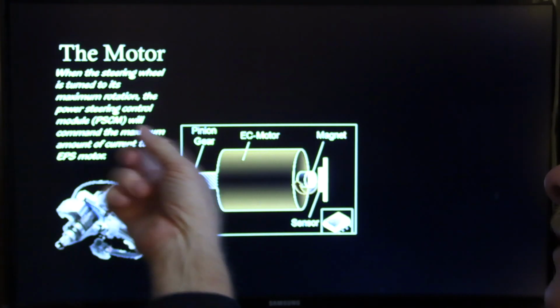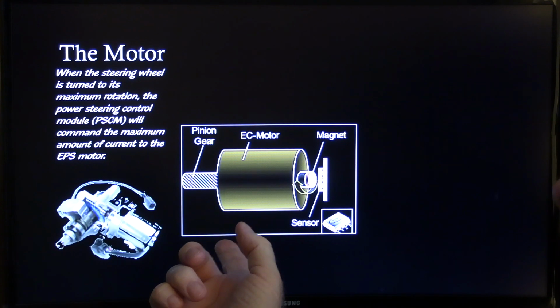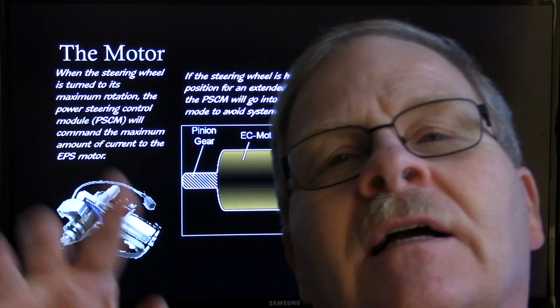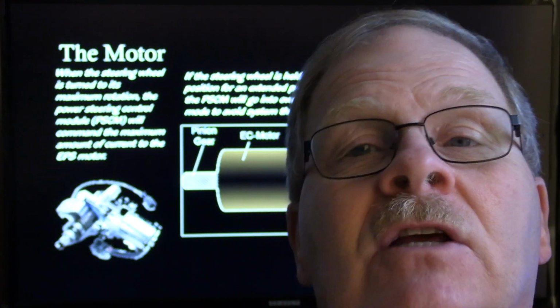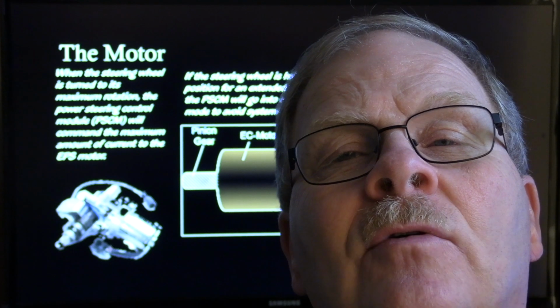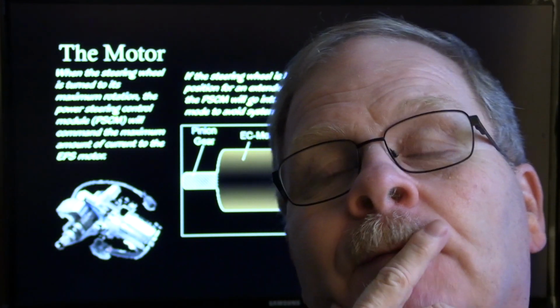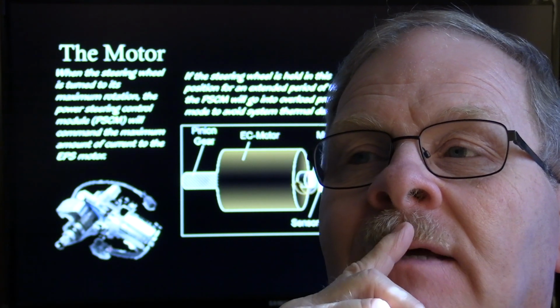All right, when the steering wheel is turned to its maximum rotation, the module will command the maximum amount of current to the EPS motor, but if you hold it there too long, it's going to protect the circuits. If you get it too hot, it'll reduce your power assist to protect itself. Of course, it always seems to me like it needs to protect you too.